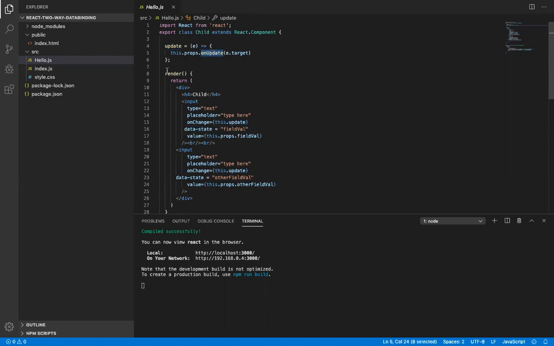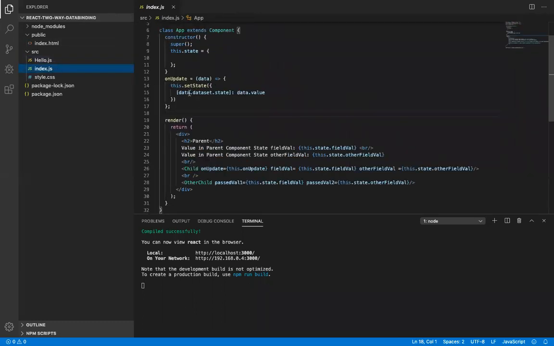It will take the on update function and update the parent component. I'm going to give some name here, and it will go and render to the front end, top parent.